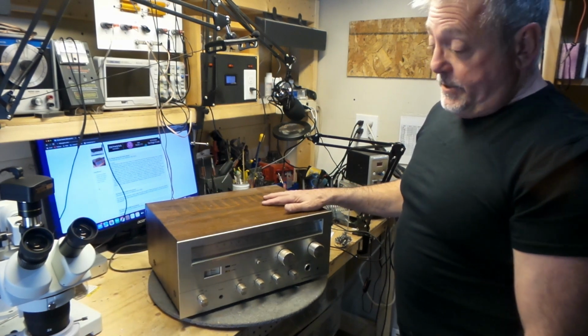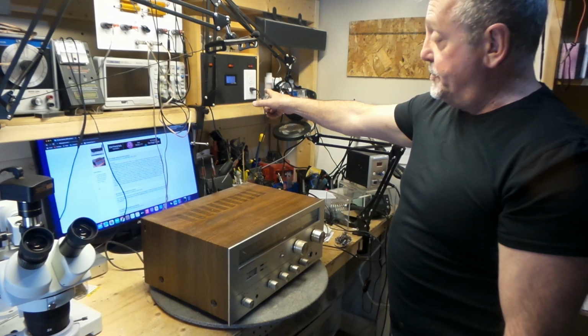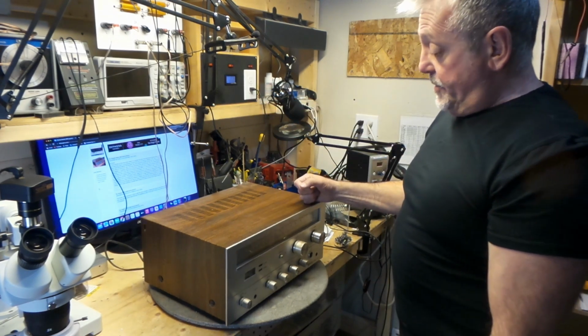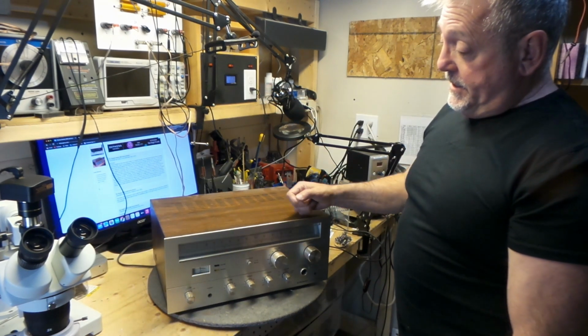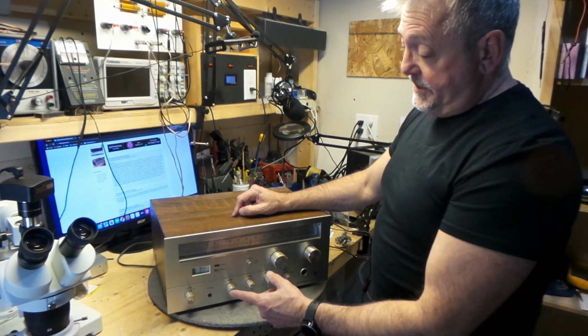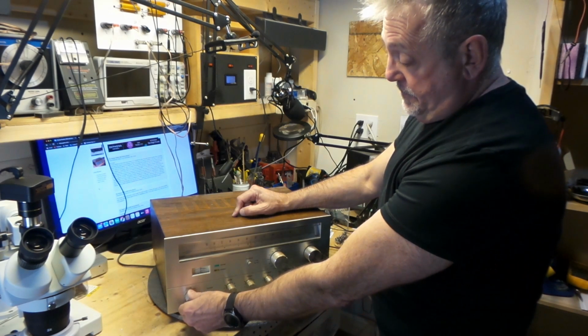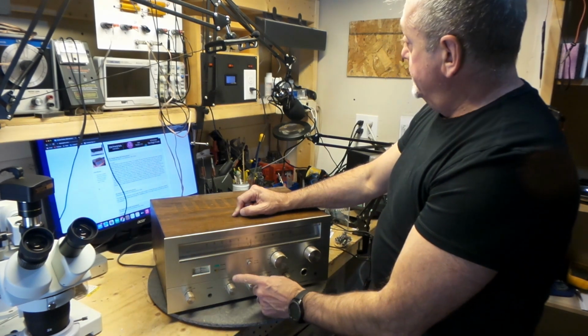I have no idea what this sounds like. I've never plugged it in, but I have plugged it into my dim bulb. What I'm going to do is power this on and see if there's anything I can do with this. And here we go. Powered on.